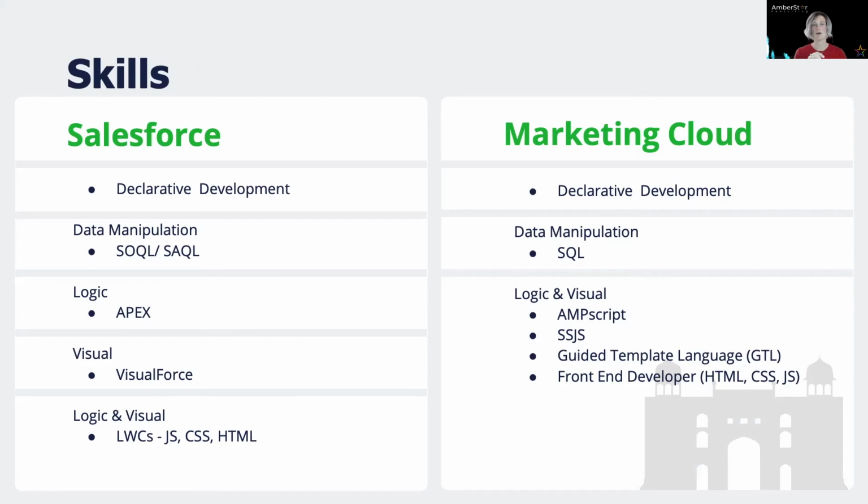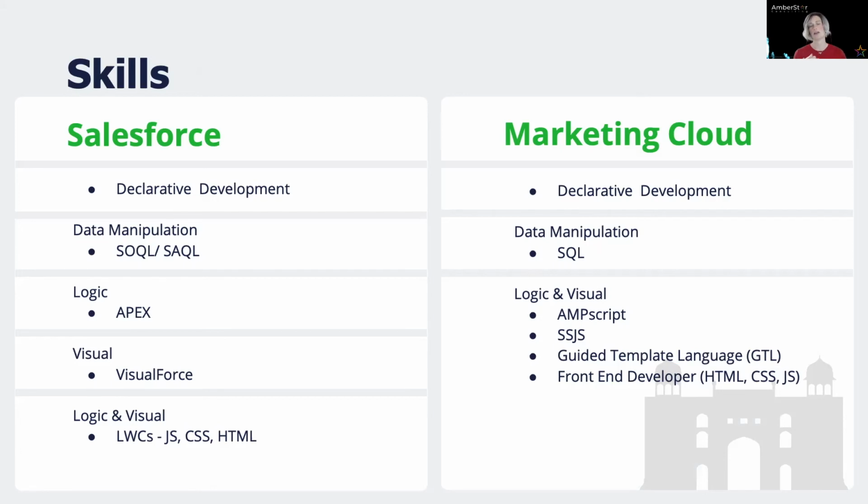And then we've also got Guided Template Language, which allows you to create quite sophisticated email templates, but with relatively limited amounts of code. And then overall, you've got the front end skills, which again is your HTML, CSS, and JavaScript. So that area now is really the only area where you would see significant crossover between the two platforms.